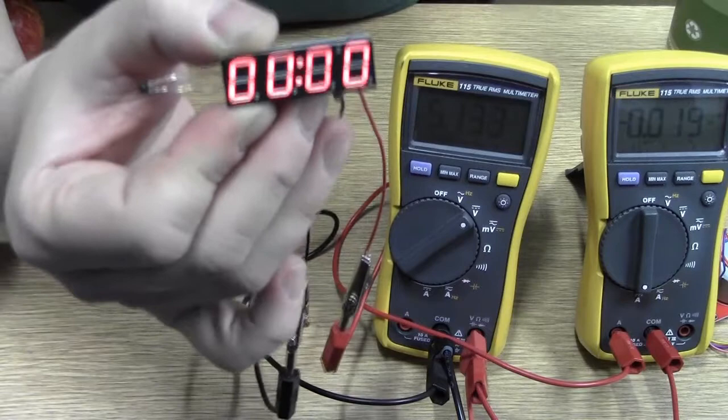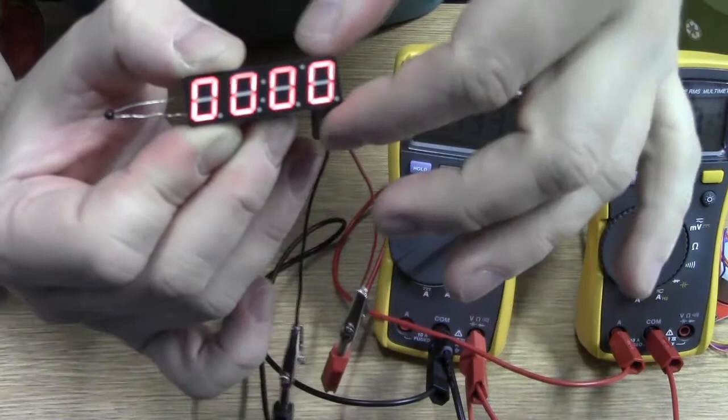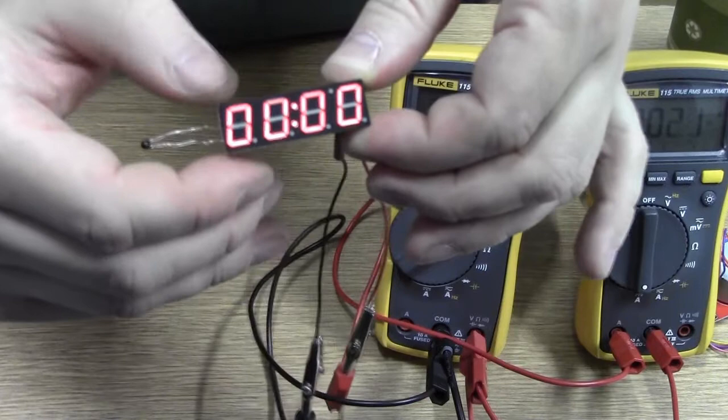Let's see what happens if we increase it. What's our current at the moment? About 20-ish milliamps. So minimum operating current, say 20 milliamps. Let's just cycle through this. What do these buttons do? That one looks like it sets the date, time, whatever that one is, something 00U, up 0C, and something else. That's to select to set.